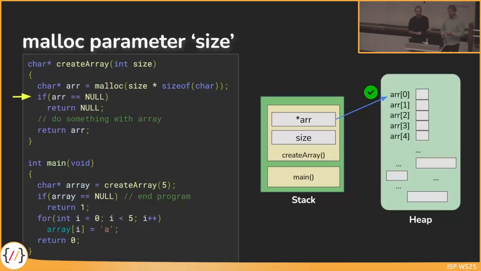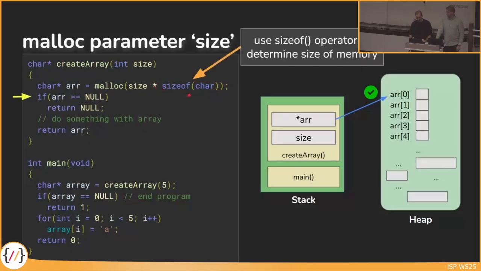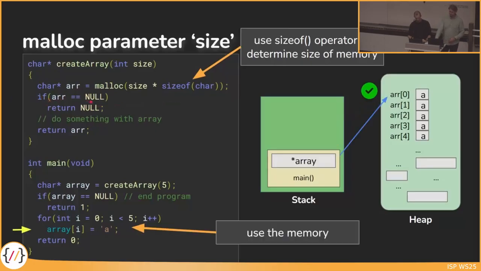Okay, now you can say a character is 1 byte, there is no difference. Yeah, I know. But there are other data types where it will make a difference. So by convention, you usually write here a variable, how many times you want to have your variable. Let's say I want a character array with 5 elements inside. So let's say a string with 4 characters and a null byte times the size of character. And if you are here again, check for null and so on.